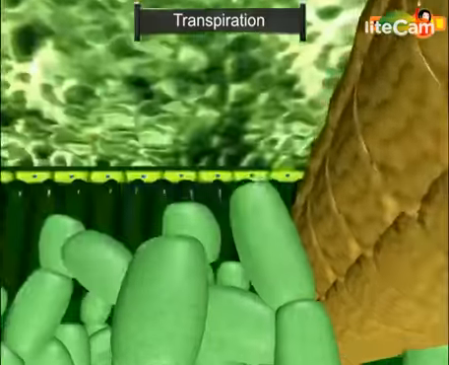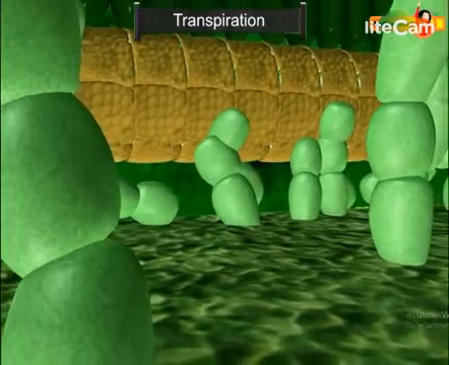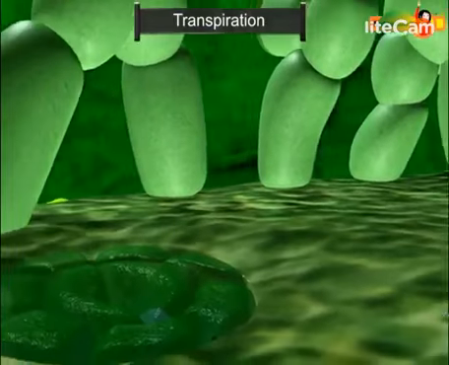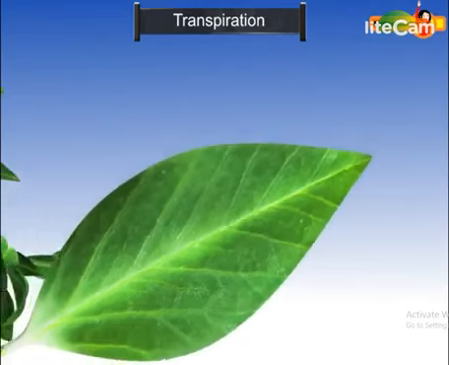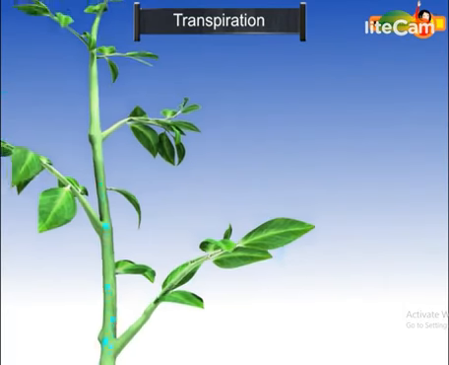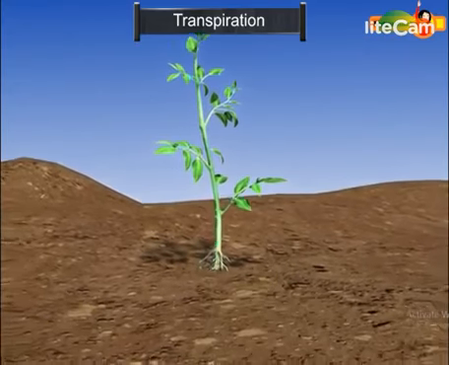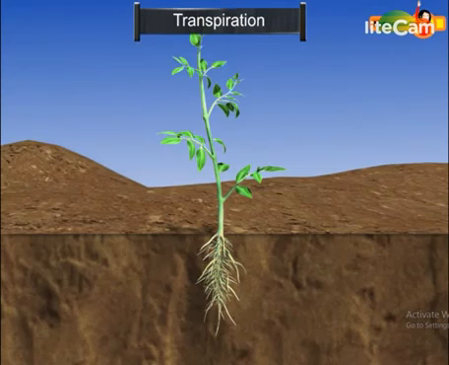The leaves lose water and indirectly generate a pulling force or tension for the water in the mesophyll cells of the leaves. This force is called the transpiration pull. Eventually, due to transpiration pull, the amount of water lost by plants during transpiration is replenished by an equal amount of water that is absorbed by the roots and transported up to the stem. Along with water, minerals are also transported in the sap.